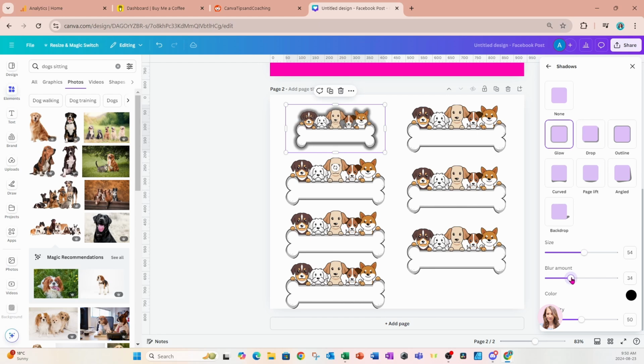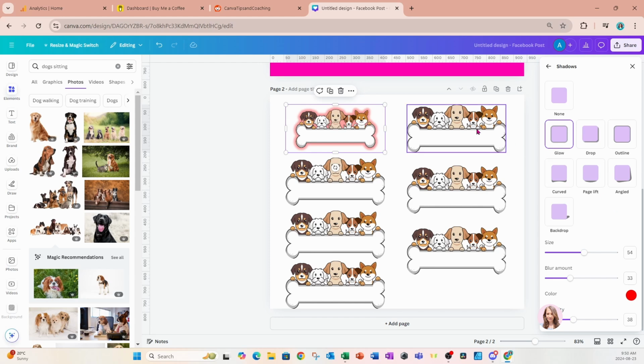We'll have an option for blur. So as I increase it, the blur around that element increases, but it also scales my element and makes it smaller. We can toggle the color intensity to make it darker, to make it look more like a diffused outline, or we can make it less intense. And we can change the color by just moving that circle slider selector over.